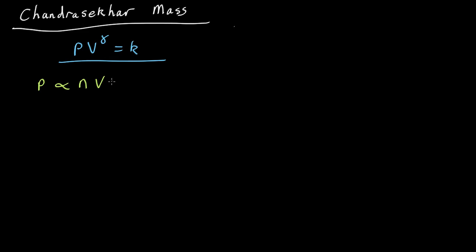Normally momentum is written as P, but I'll write it as M here so it's not confused with pressure. We also know that momentum is proportional to the number of electrons to the one-third. If you have more electrons per unit volume, they're more squashed, therefore from the uncertainty principle they must have more momentum.